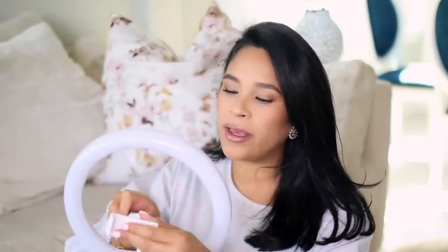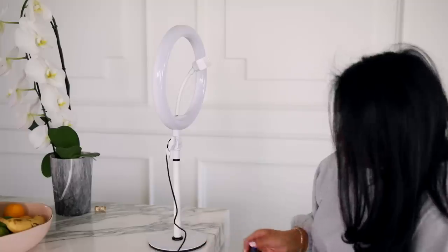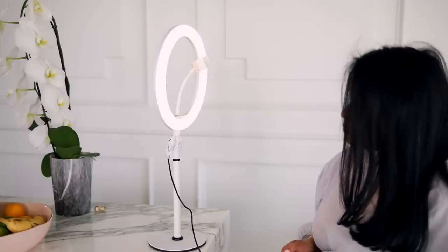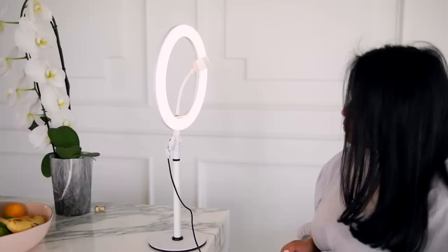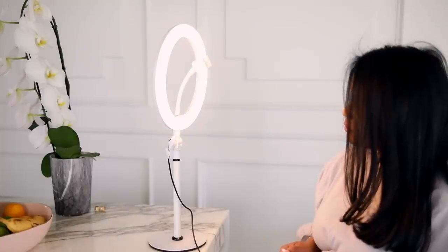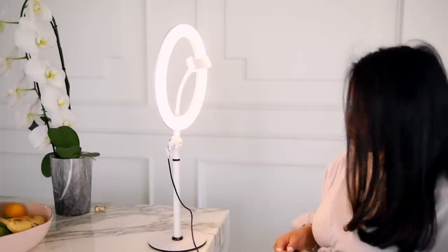Okay, so for all of my techie lovers, I have this ring light. This is so good. If you do any kind of social media and you're making videos and you just need a light to be right here — I got it because it's just very, very simple. I can just leave this out on my desk in my office and it doesn't distract from my decor. It has this little remote where you can actually make the lighting a different color, so if you want yellow light or white light, and you can also dim it. And it's so inexpensive for what it is — I was shocked, because I for sure thought it wasn't going to work that good because it was just so cheap compared to everything I've bought in the past.